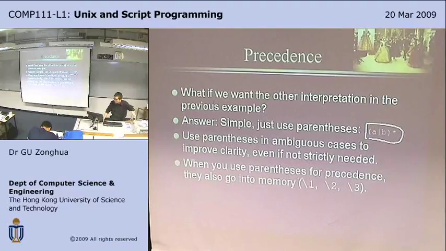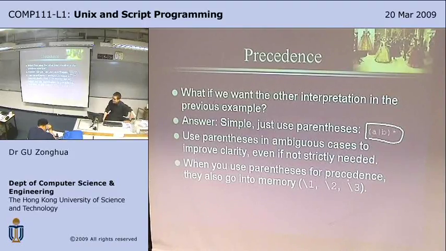So we learned that parentheses indicate memory. If you enclose something in parentheses, it goes into memory, into \1, \2, indicating the thing inside the first, second parentheses, etc. Parentheses for precedence are no exception.